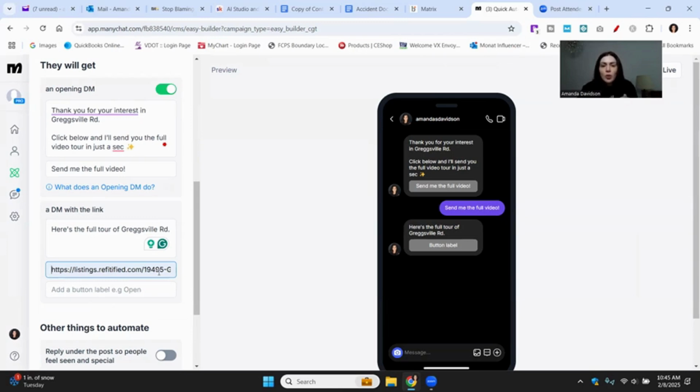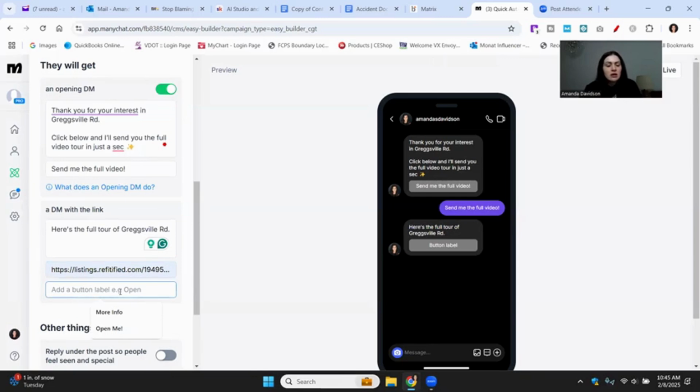My goal when a home is incoming soon is simply to build interest. I'm not trying to capture anybody's email address. I'm trying to give them more information about the house. So in this case, it's not going to be behind any type of landing page wall where they need to register. It's going to give them exactly what they're asking for.